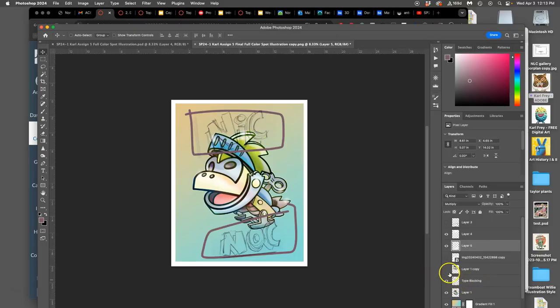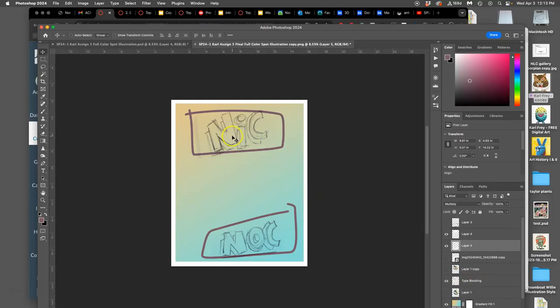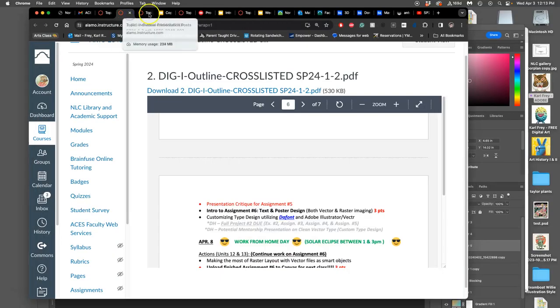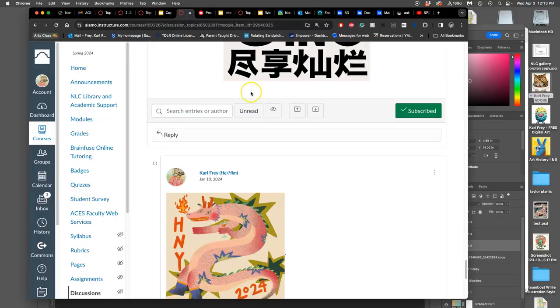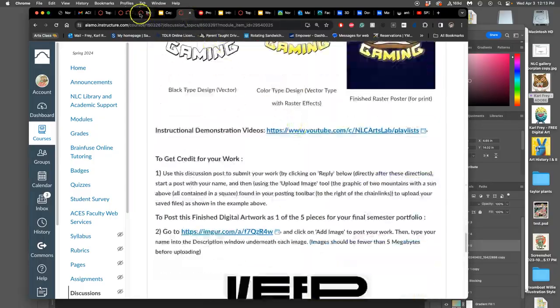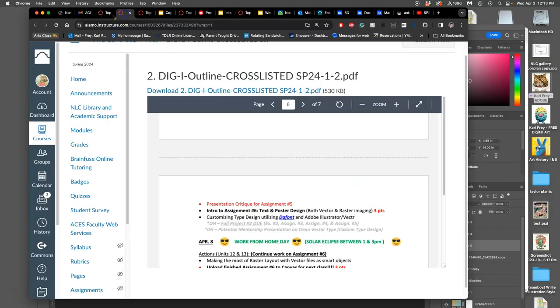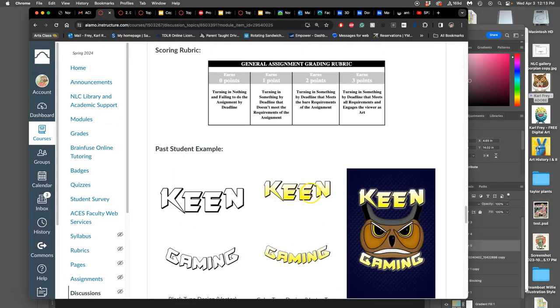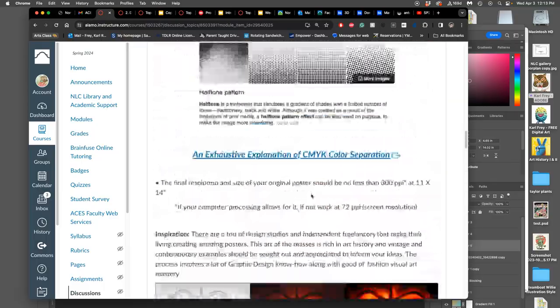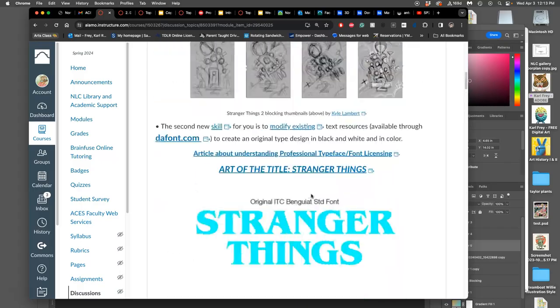The next step, once you have your text blocking sketch, is to either hand draw the type. This is what I'll be showing in the videos that I send you an inbox message for, so you can work on it at home on Monday. You can either just completely design them yourself in Illustrator, or you can modify existing typefaces. And there's some certain tools within the assignment that really help with that, like the DaFont tool, which helps you find typefaces that you're allowed to use, especially for student work. So we'll be talking about dafont.com and all of these different type effects.